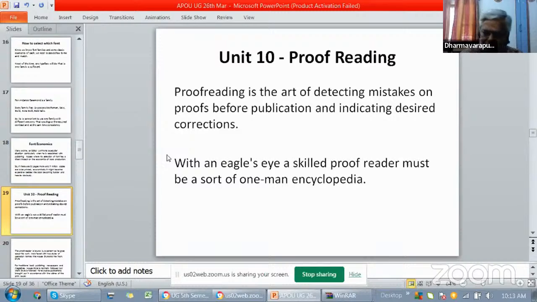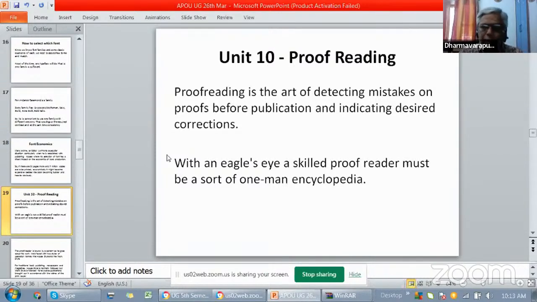And then we also indicate there is a mistake here, and this is what you should do to remove that mistake or to carry out the required correction. Now, a proofreader is specially trained. You know, I have been in this field for about 35 years. I've been reading proofs. I don't know how many thousands of pages I might have read. I don't even keep an account of how many pages I have read in proofreading.